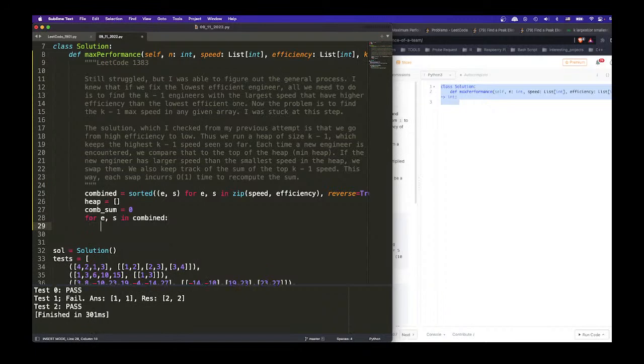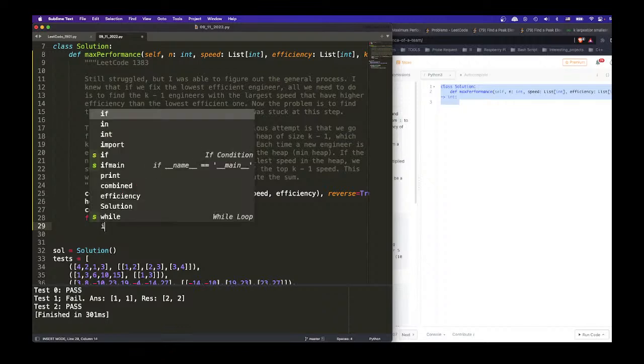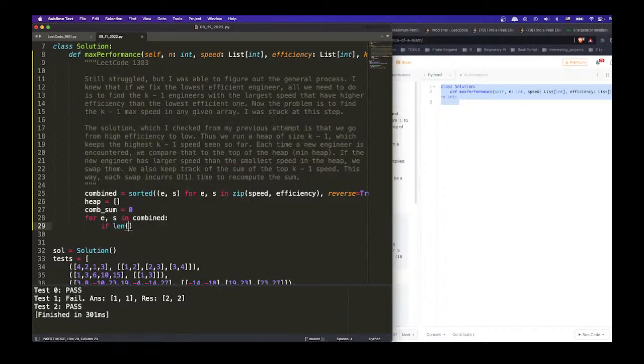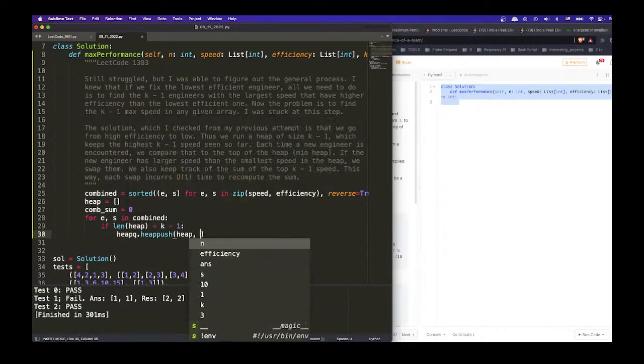Okay. If len heap is smaller than k-1, and heapq.heappush heap, speed, right?